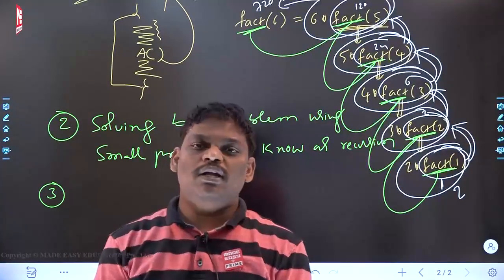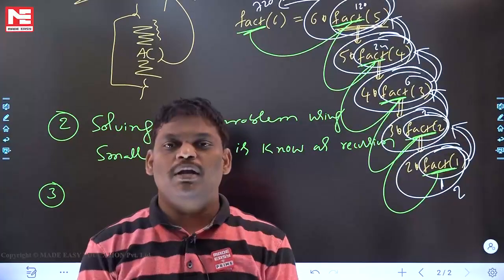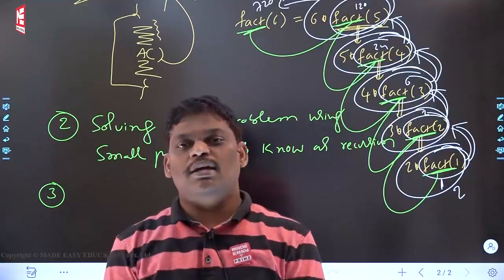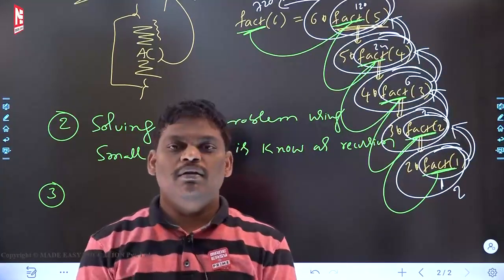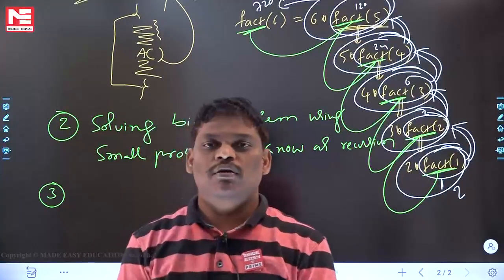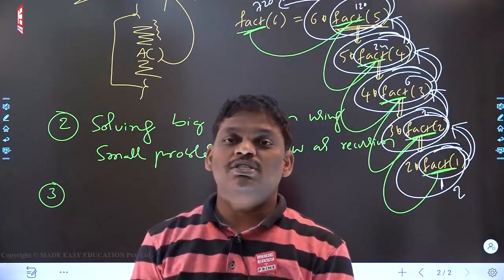The system stack, whatever is there inside. Unfortunately, because you didn't write the program properly, because the logic is wrong, the termination condition is not there, you wrote the recursive program. That is the reason this mistake happened. From the computer side, there is no problem. From your side, your logic is wrong. That is the reason the total system stack is completed. You will get an error message, stack overflow.